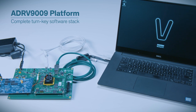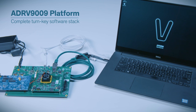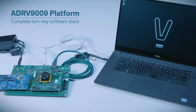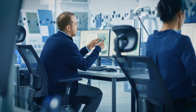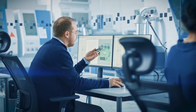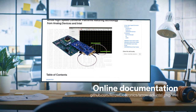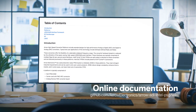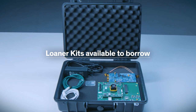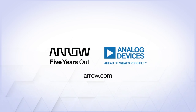That's a quick, high-level overview of the ADRV9009 platform. With the complete turnkey software stack including JESD204B support, it's a simple, surefire way to take your wireless communication applications to the next level. Developing these kinds of applications can be complex, and few engineers have every skill set they need — but Arrow Electronics has pulled it all together and provided loads of documentation. Complete loaner kits containing all the hardware described in this video are available for customers to borrow. For more details or to ask a specific question, contact your Arrow representative. Thank you.